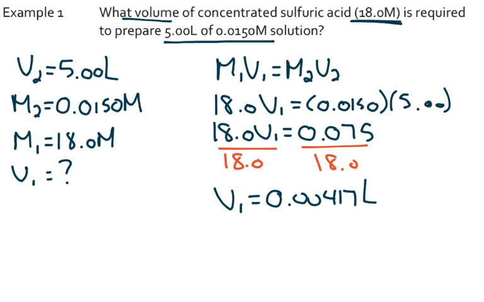That's a perfectly fine answer, perfectly acceptable, 100% correct, but we generally don't find measuring devices that measure to 5 decimal places of a liter. A more useful measurement of volume in this case would be milliliters. And to convert liters to milliliters, again, this is not necessary, but it could be useful, especially if we're doing this in a lab situation. To convert liters to milliliters, we multiply by 1,000, so that would give us 4.17 milliliters. Very, very small amount, but actually still quite powerful when we mix it up.